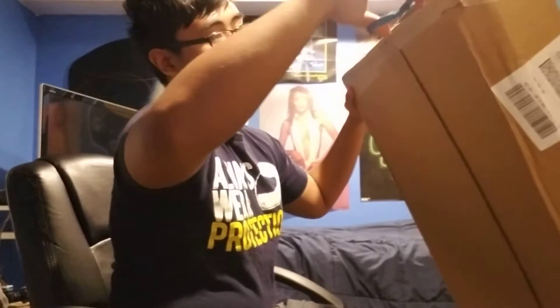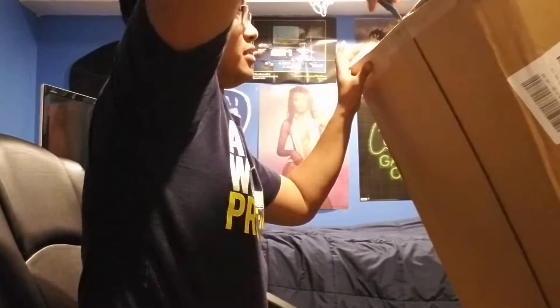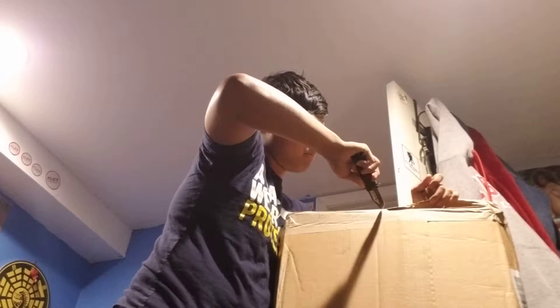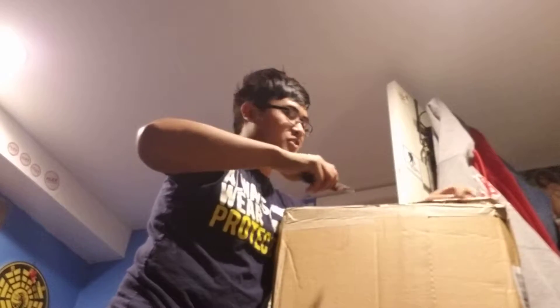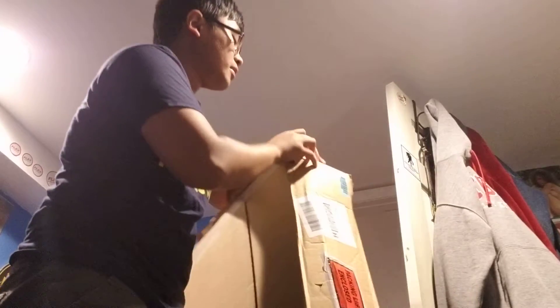Okay, let's start cutting. I don't know why I got this thing — it's not cutting as well as I want it to. This is going to take forever. A little lesson for all you other unboxers out there: cut away from the body and not towards. I learned that the hard way. Let me just rip this. All right — this thing was not packaged that really well.